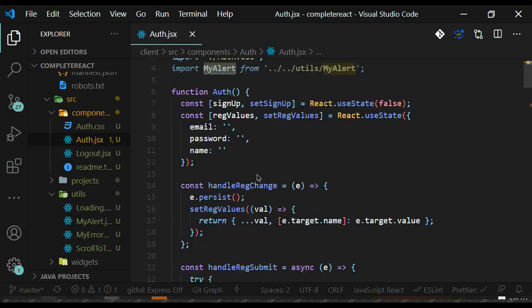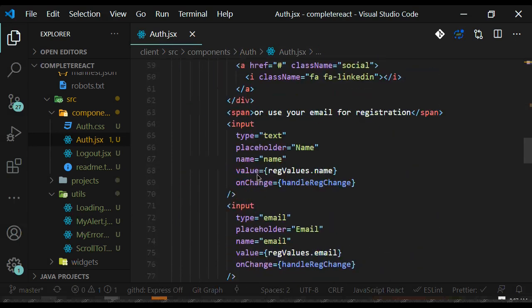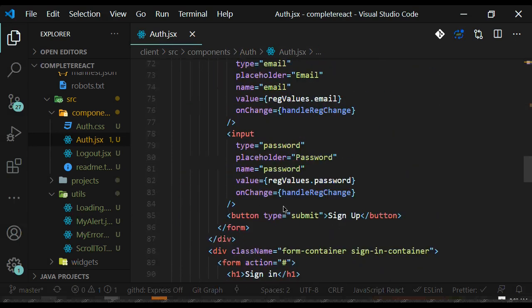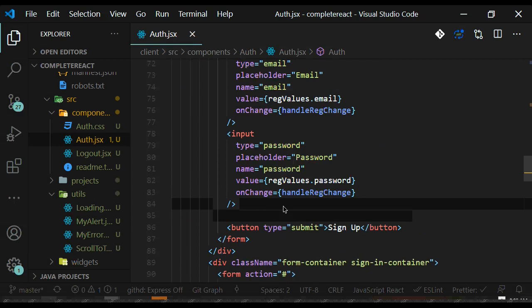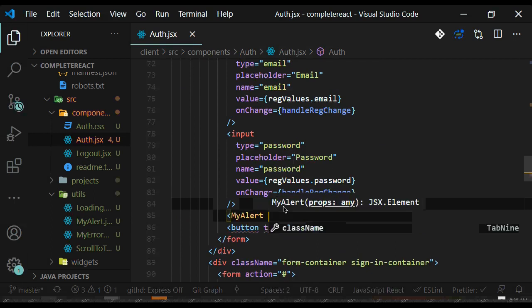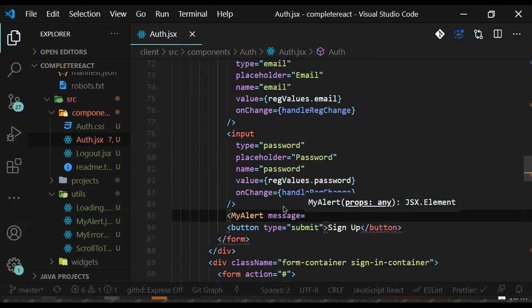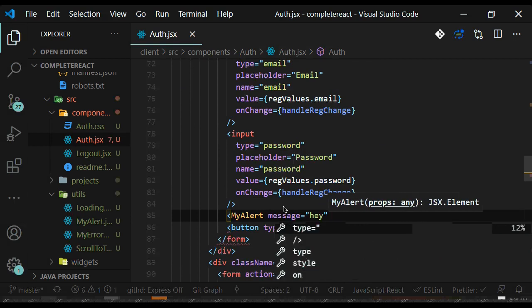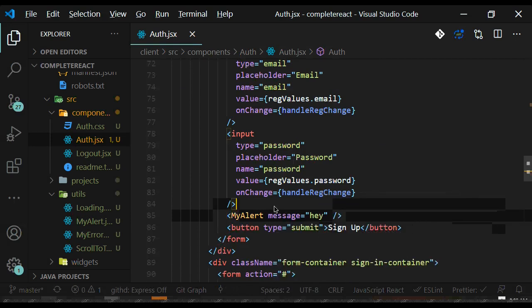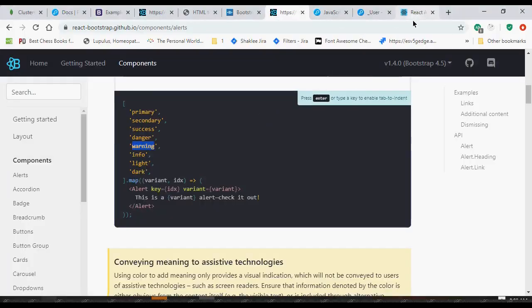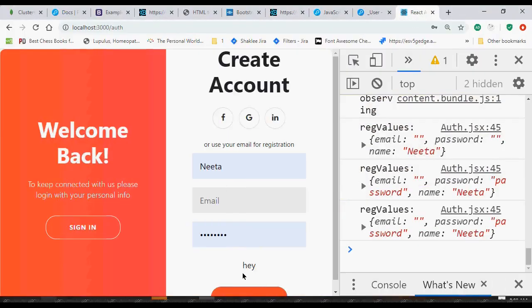So let's call the myalert. Let me see if myalert is coming or not. I'll say my alert message equal to hey. I just want to see if my alert is coming. So let's see. It's coming, hey, but it's not displaying.